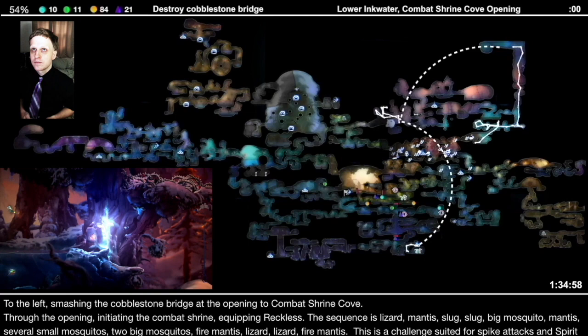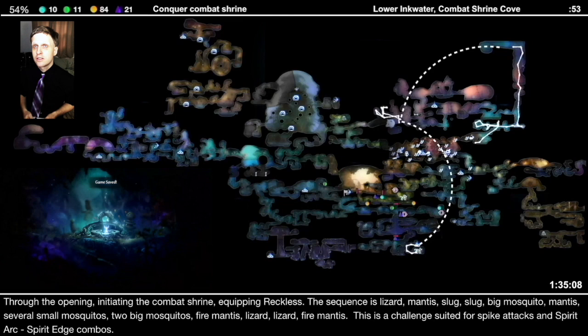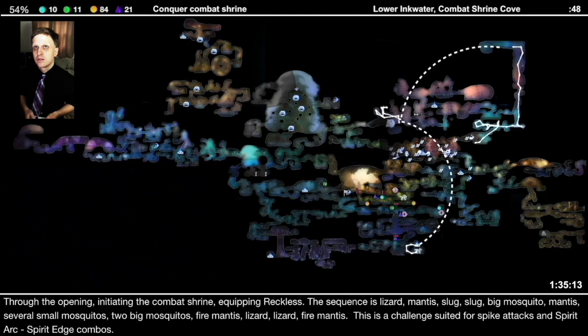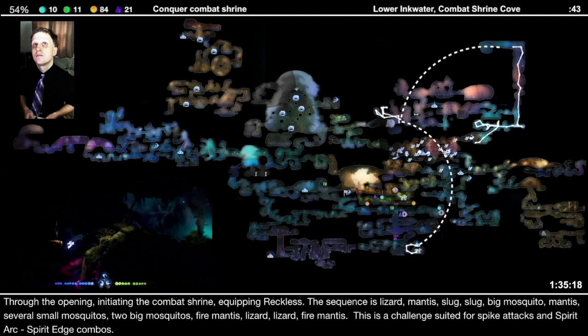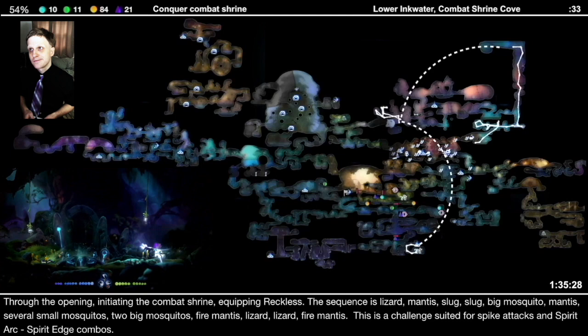Gonna check 100% completion on Bower's Reach. Go through 100% first pass completion on Bower's Reach. And I have it, which is huge. Alright, through this cobblestone here, over to a combat shrine. Lower Inkwater Combat Shrine.